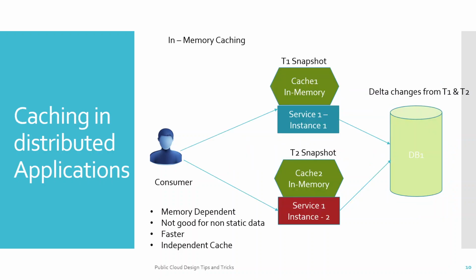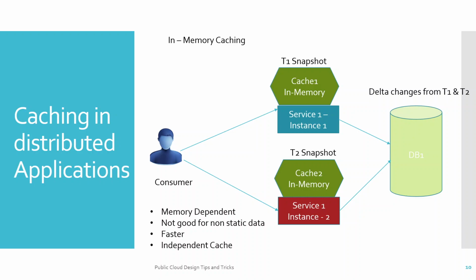Now in microservice scenario, we have two kinds of cache design strategy. One is in memory, the other one is shared caching. So what happens in memory is there are different instances of service running, and they are connecting to the same database. They are fetching the information to store in a temporary storage, and in this case, the temporary storage is an in-memory storage. So in-memory storage always works within the same system or within the same process. But the important thing here is the cache of that particular instance is always a time-based snapshot.